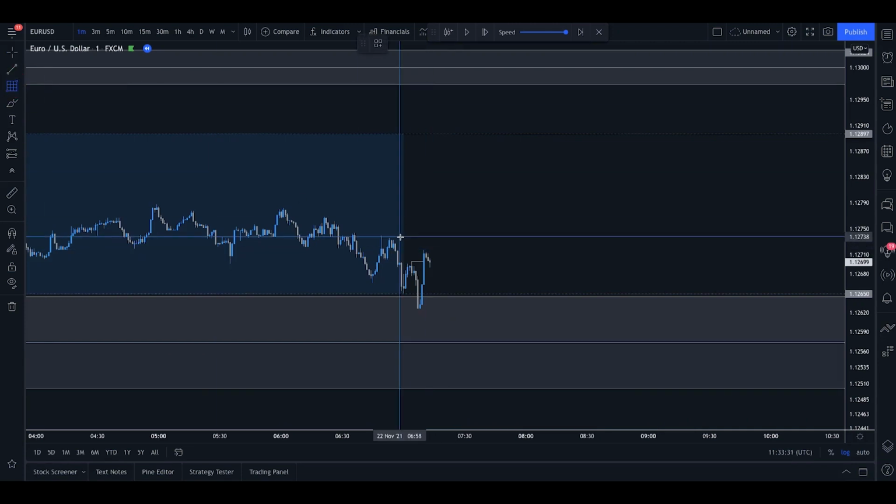If we do look, there is a supply area here. I would not actually be looking to sell into this. The reason being, we are actually carrying out that kind of Asia sweep. There is potentially opportunity to sell in there, but that doesn't look a favorable opportunity to me. We obviously have had this fast impulse back up. We've just broken this structure point. We are trading towards this supply area, but we do have the whole demand region below. So I'm not going to sell into this personally.